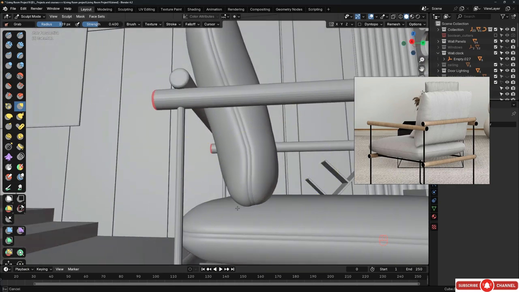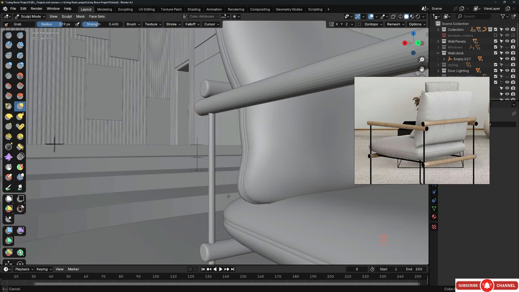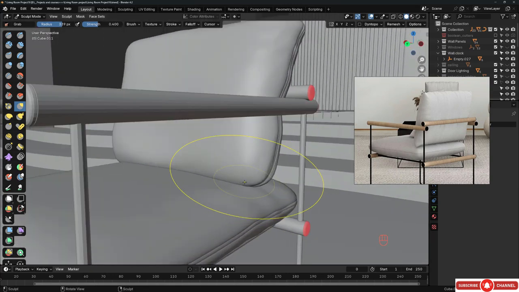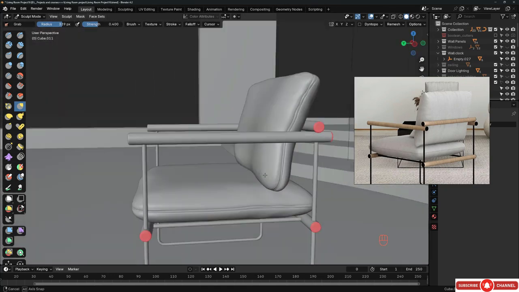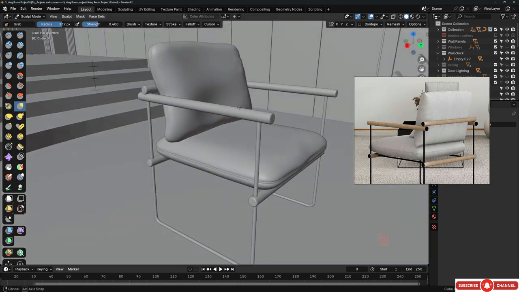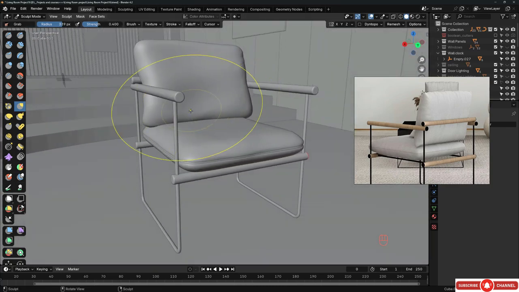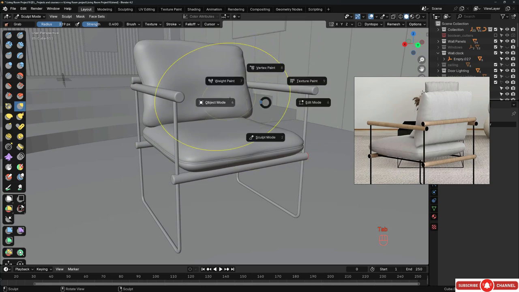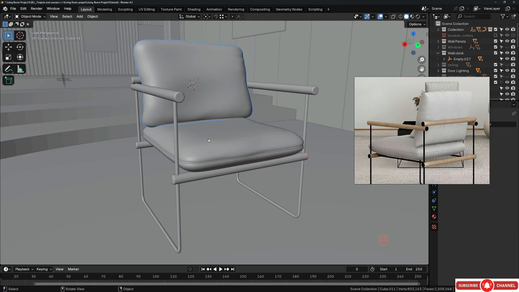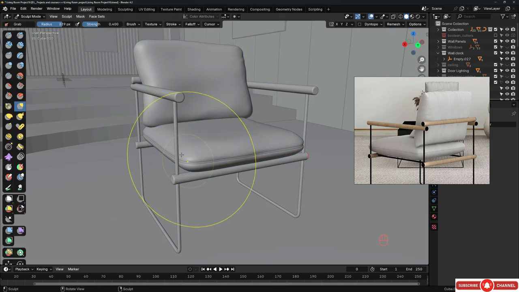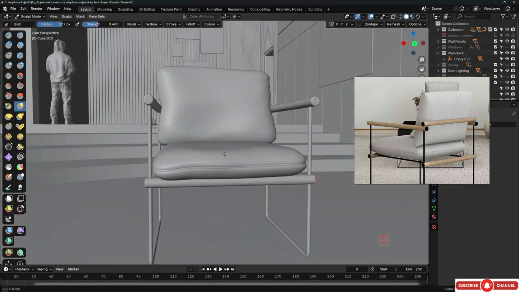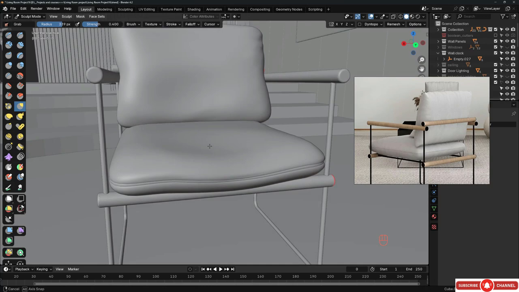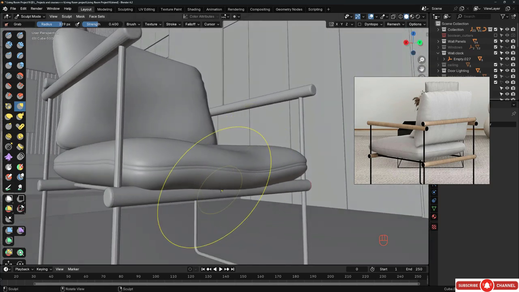Let's see what we got right here. On this side, maybe we can grab this piece and move it like that. All right, the result looks nice. Looks beautiful. All right, let's hold Tab and go to object mode, or you can switch from here, and let's select this piece and go to sculpt mode, and I'm going to use the brush tool just to make some variation right here, like moving this down, assuming because of the usage this area is squeezed a little bit.